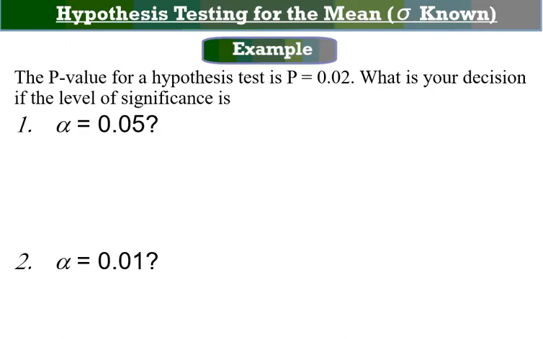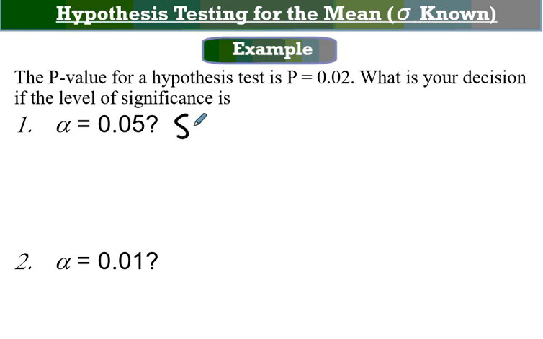As an example, let's say we have a p-value for a hypothesis test. We observe something that only happens 2% of the time if our null is actually true. What would our decision be if we set the following level of significance values before that test was run? If we set the confidence level to be at 5% and we observe something that occurs 2% of the time, then we would have enough evidence and we would reject the null.